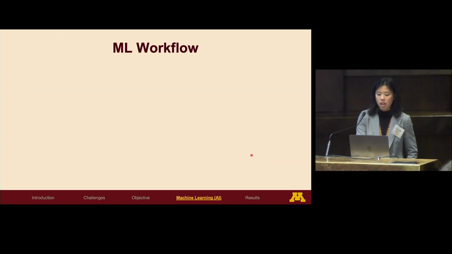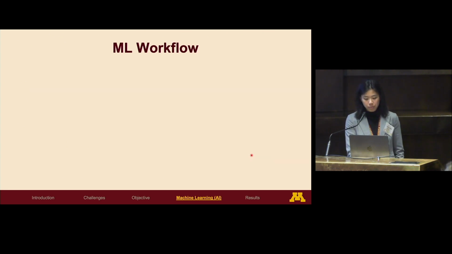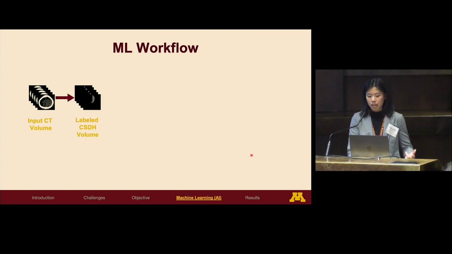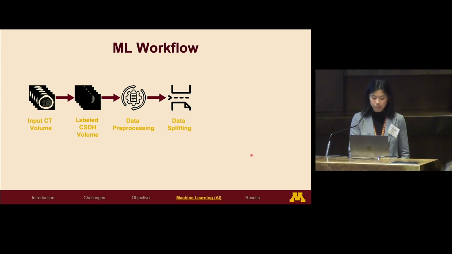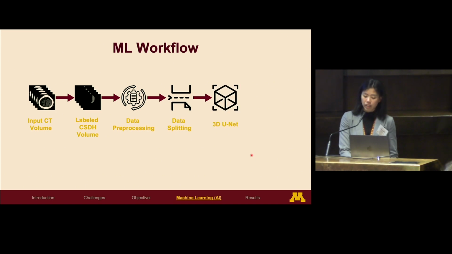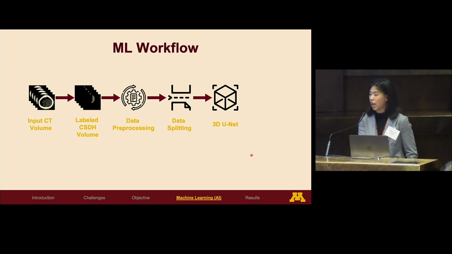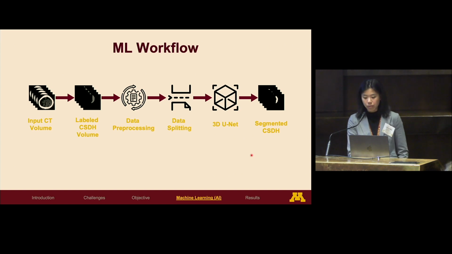Moving on to the machine learning workflow, we take the input CT scan with its corresponding 3D segmentation label, and then go through data pre-processing steps, splitting the data into an 80% training set and a 20% testing set. We have a total of 125 unique patient CT scans, and use data augmentation to increase the data set, passing them into a 3D UNet architecture, which I just explained. We use the dice coefficient as the loss function and the Adam optimizer with a depth of 4. Last but not least, I then receive the predicted hematoma from the 3D UNet.